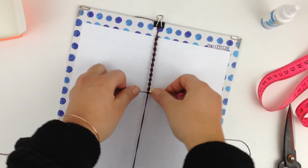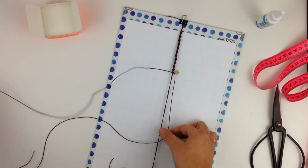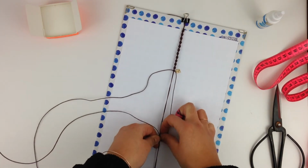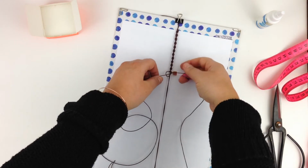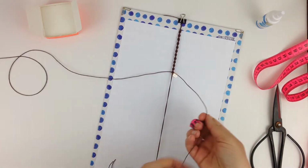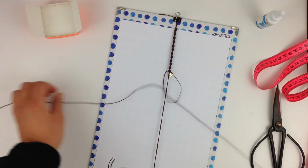In total, your bracelet will be 16 centimeters or 6 inches long. If you add the adjustable clasp we will be making in the end of this video, it should be long enough for adults to wear.